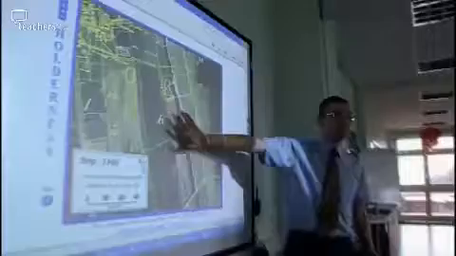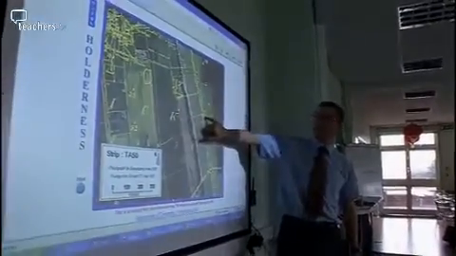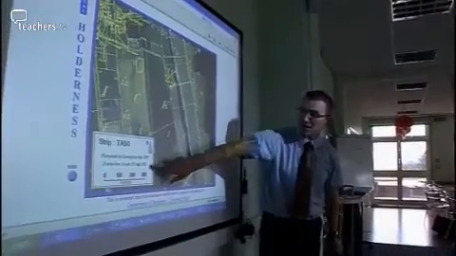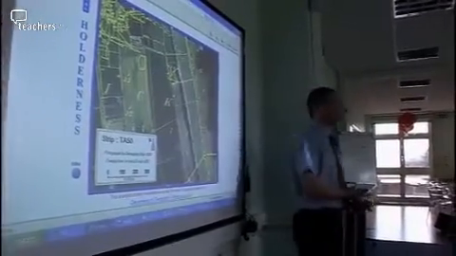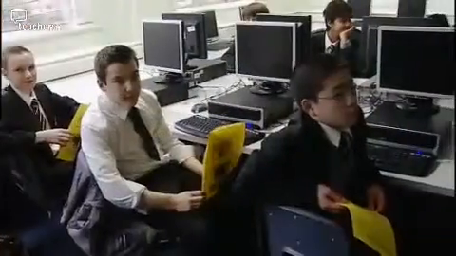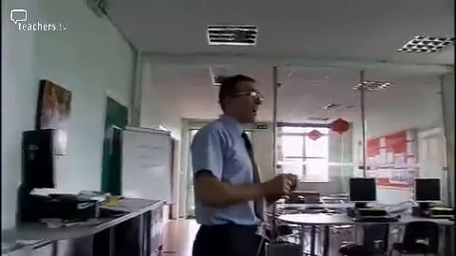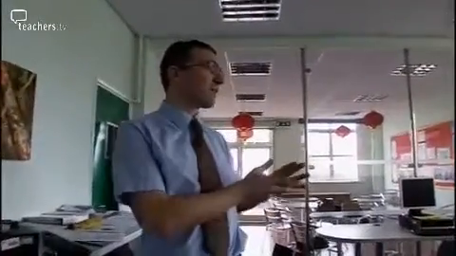When you look on the web page, you'll get an aerial photograph that was taken in 1999. And in yellow, on top of it, is an OS map from the 1850s. Using that information on this website, you're going to work out where the coast was and where the coast is, and then use that information later in the lesson to plot how fast the coast is eroding and what it will be like in, say, 10 years' time.